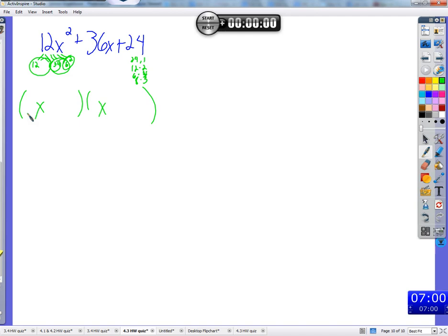Let's try it. Okay. 12x plus what, 12? 12. And x. 2x plus 2? No, not 2x, just x. Oh, yeah, just x? Just x. There's an eraser over here. Just x plus 2. Let's see.